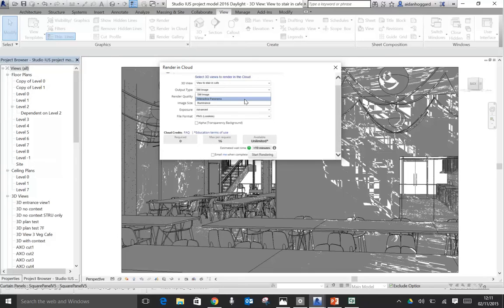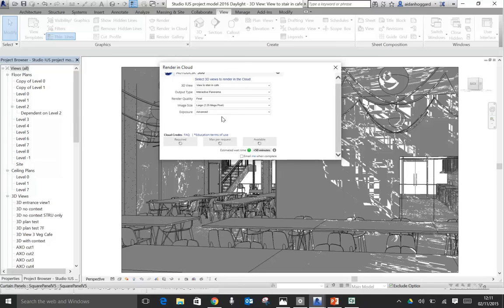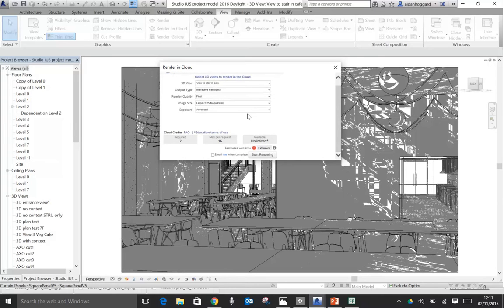If we select interactive panorama now, render quality final, size 2.25, then this will render multiple views, and in Autodesk A360 it puts it together as an interactive panorama that you can pan and move around, which I'll demonstrate.